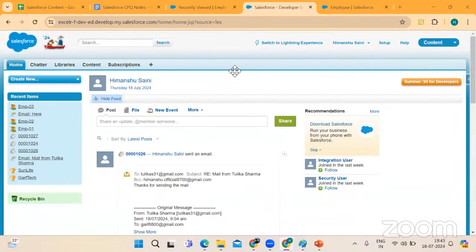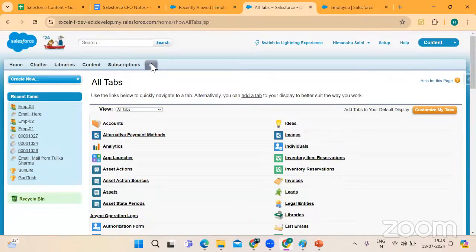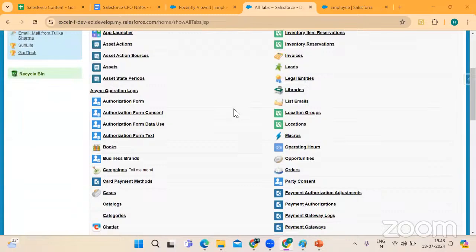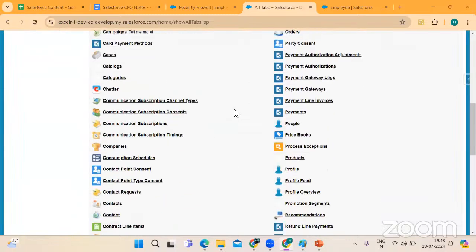Switch to Classic. Now here we have all tabs. Next to subscription, you will get all tabs. Click on all tabs. Now scroll down and you will get the employee object.